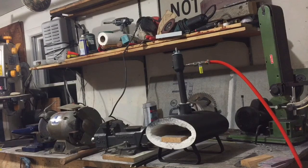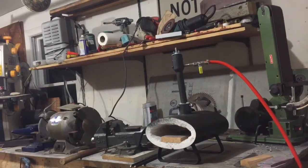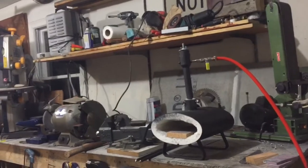I made that. There's some videos on YouTube about how to make that forge. That forge still works today. It's a good forge, all handmade. You want to talk about a cheap way to make a forge, I'm probably into that thing for 10 bucks, if that. If you have a Bernzomatic torch, you can make some fire with it, and you can get some stuff hot, and it gets it super hot. It's a small little area, so it heats up quick, works great. So yeah, it's just cheap, and it's easy to make too. It's not that hard at all.